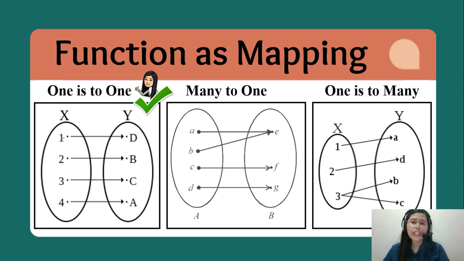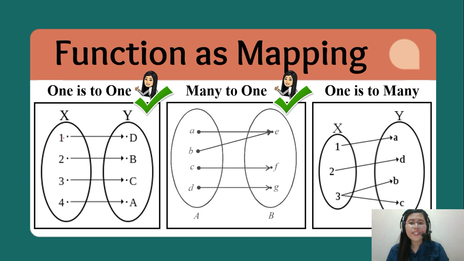Next, si many is to 1 kaya. Is that a function or not? Okay, yes, that is a function. Ma'am, bakit siya naging function? May naulit. As you can see po, ang naulit po dito sa many is to 1 ay si y values. A, E, B, E. Si y values po ang naulit. So, paano natin malalaman kapag function siya? Kapag hindi po dapat naulit si x. So, since hindi naman naulit yung x dito sa many is to 1, matik po siya ay function pa din. Okay? Wala pong bearing si y.